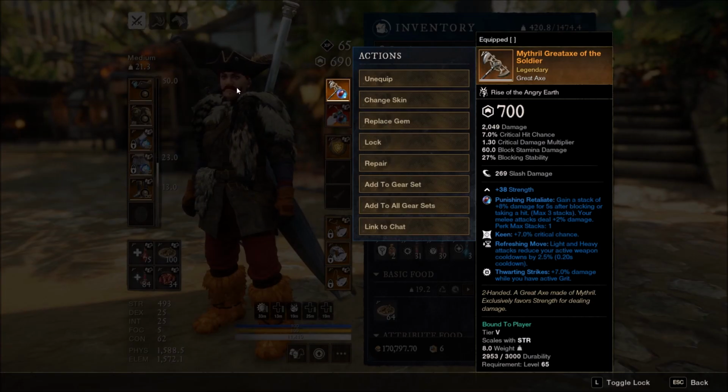As for the weapon, this is a good example of a powerful Great Axe. We have Refreshing Move, we have long cooldowns, so the more you're swinging, the better it is. However, if you're doing heavy attacks, you're getting slower hits, so Refreshing Move isn't proccing as much. And if you don't have a Blood Drinker, I just recommend life stealing. You need life steal, you need keen, and then Enchanted or Thwarting Strikes or Trenchant, and you're good.